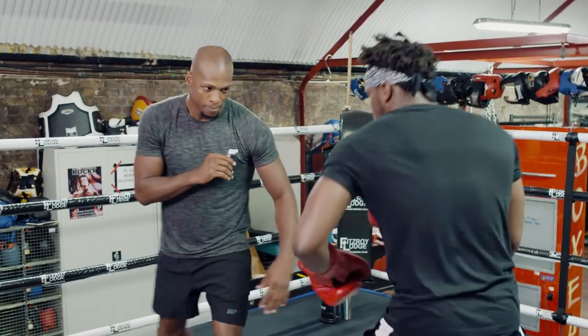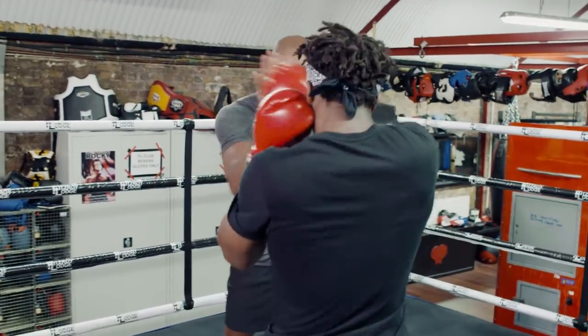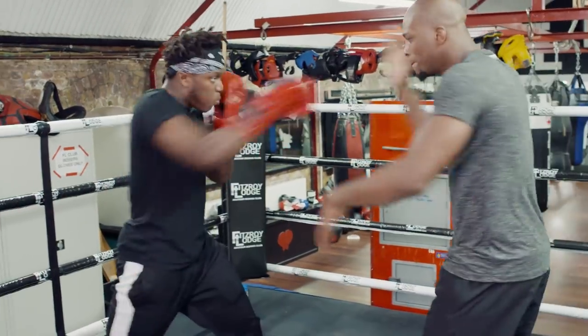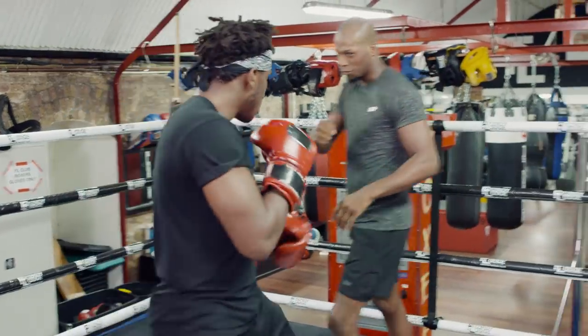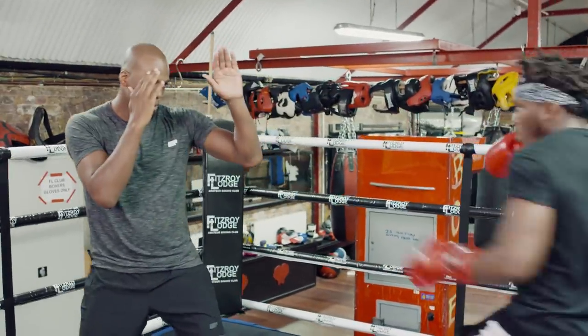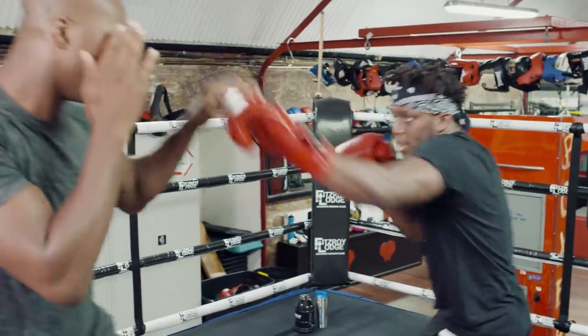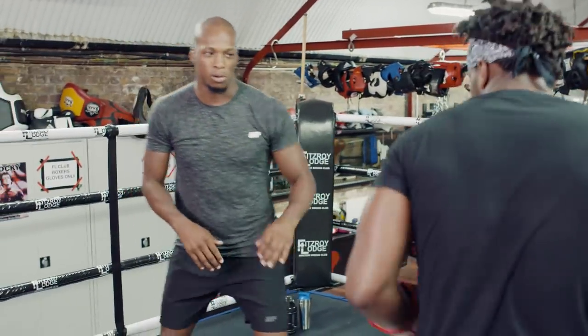There it is. Turn that knuckle right over. Yeah. There you go. That's nice. See the difference in that last shot. Woo! That's the one.